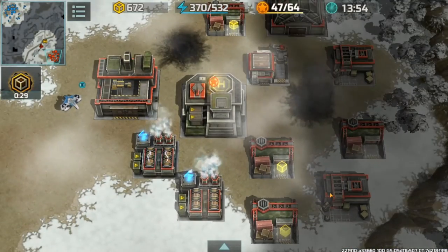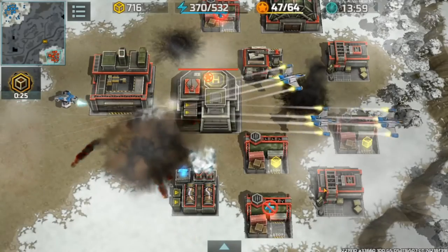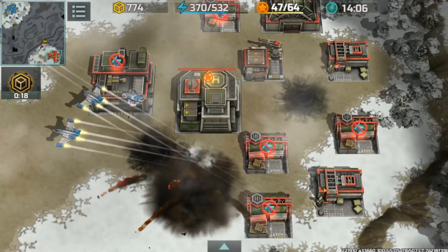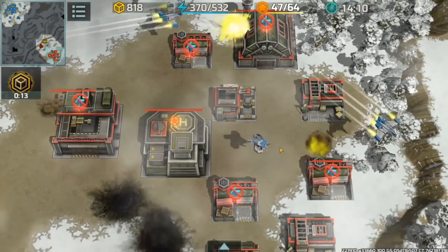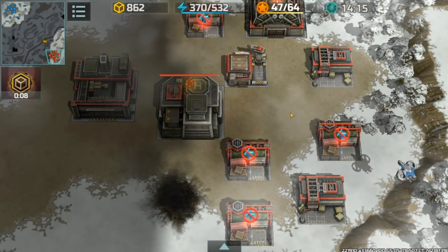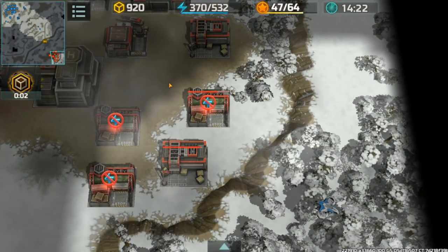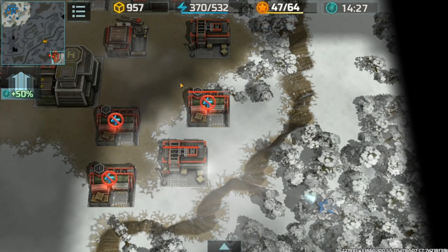He's got no defensive buildings, no defensive structures at all, so we're just gonna knock out the power as fast as we can. And with that, his power is completely knocked out. He cannot produce anything except for infantry. I'm gonna post the Cyclone up right here and let him take out that barracks while they refuel.